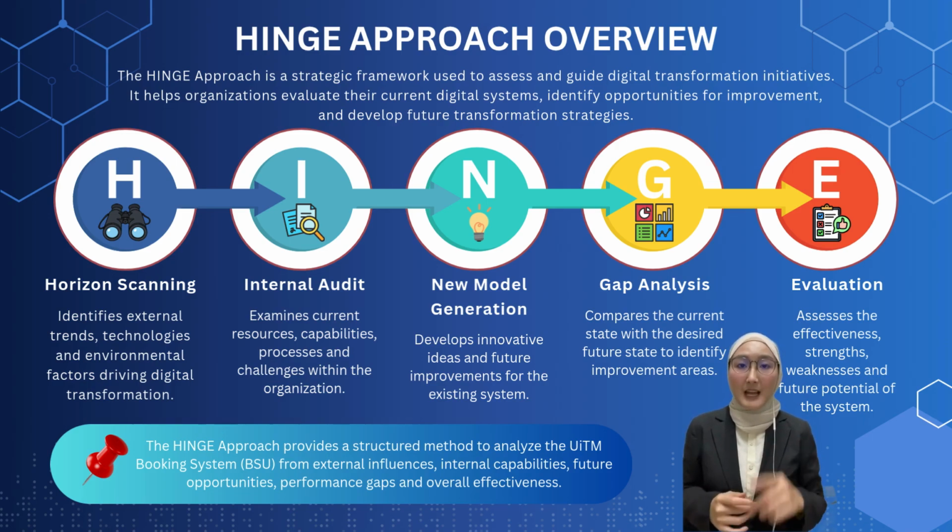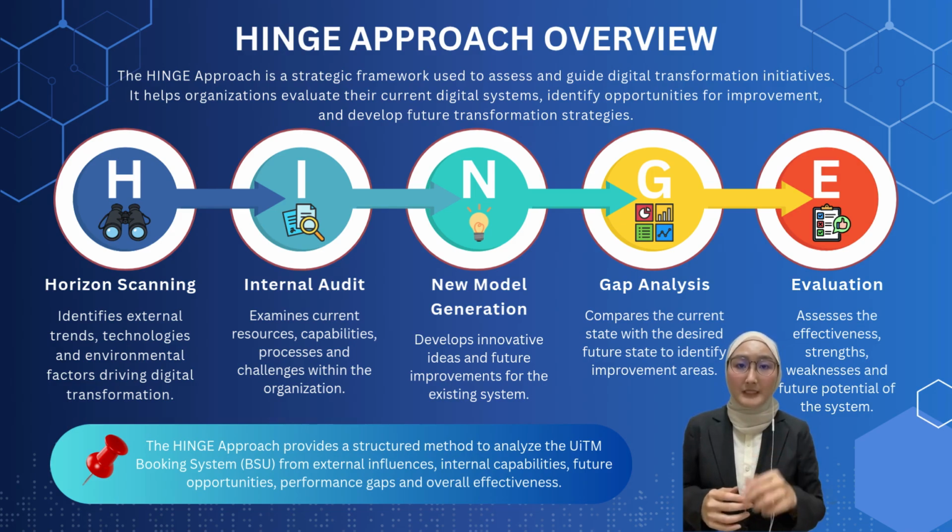For this purpose, our group applies the hinge approach, which is a strategic framework used to analyze digital transformation initiatives and identify opportunities for continuous improvement. The hinge approach consists of 5 key components. The first component is horizon scanning, which focuses on external trends, technological developments, and environmental factors that influence digital transformation.